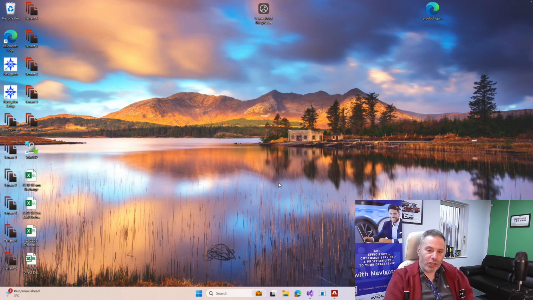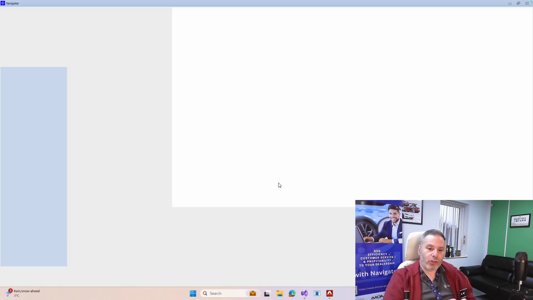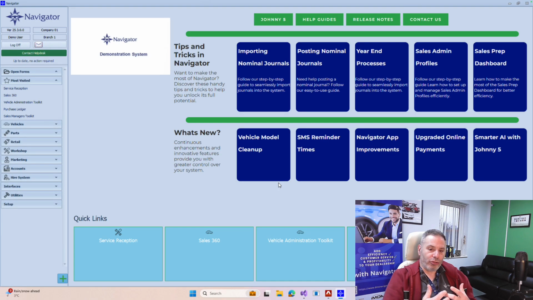You'll see the colours have changed, and this is one of the key things you'll now spot. Navigator predominantly had themes built into it, so you could change the colours and the backgrounds to your own tastes. We've changed that now, so there's now a standard colour scheme in Navigator, and if you want to, you can change the title bars in here. You'll see that the front screen has changed, and this is a demonstration of what the screen may well look like, but it could change. This will be more information, new things that are new, some tips and tricks, and so on, relegating the old metal icon to the top.